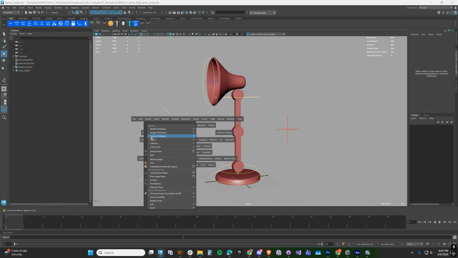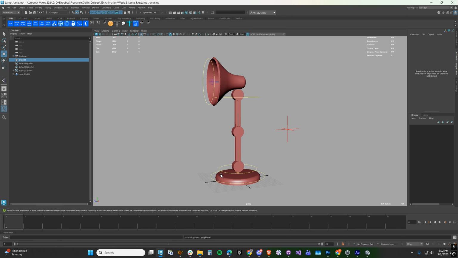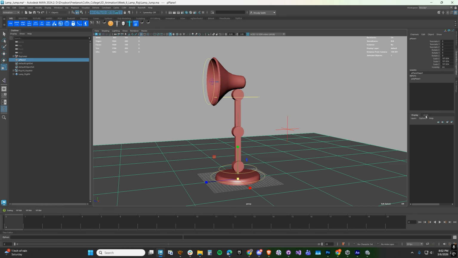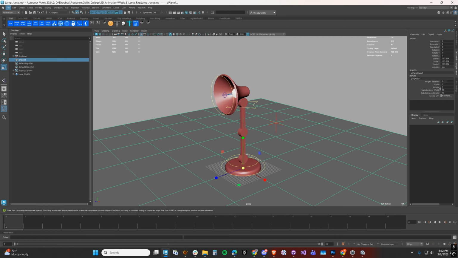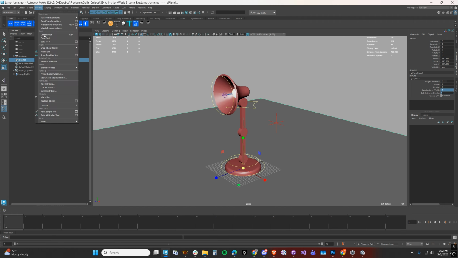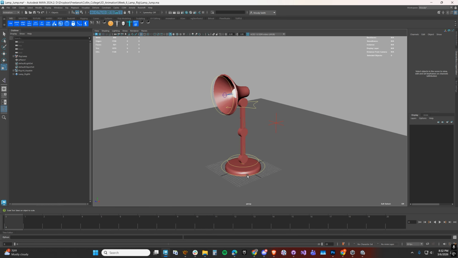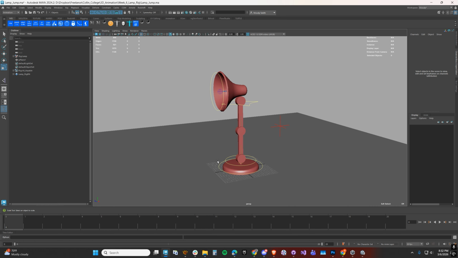So let's go to Create, Polygon Primitives, and then create a plane. This is just going to be our ground plane. We'll make this big, and then under your polyPlane, just go ahead and open that up. You should see these settings here, subdivision width and height. Just go ahead and set those to 1. That'll turn off all of the extra spans. And then we'll just go ahead and go to Modify, Freeze Transformations on that. Once we've done that, we won't touch the plane again. We're just going to concentrate on the animation.